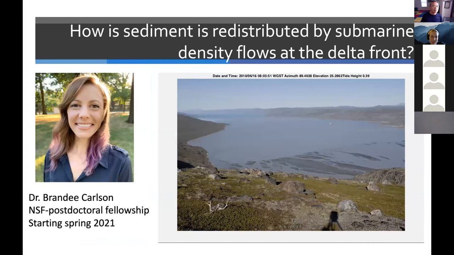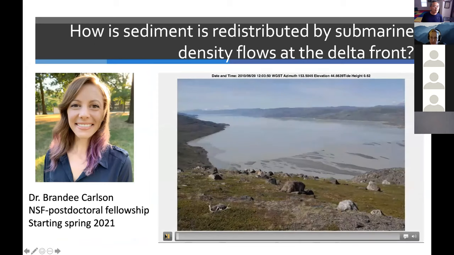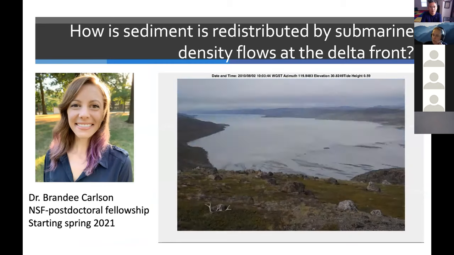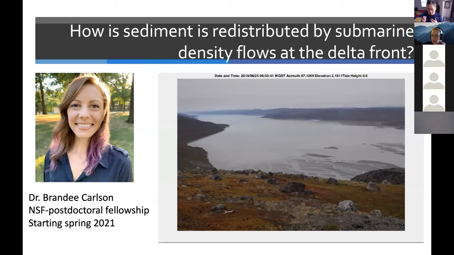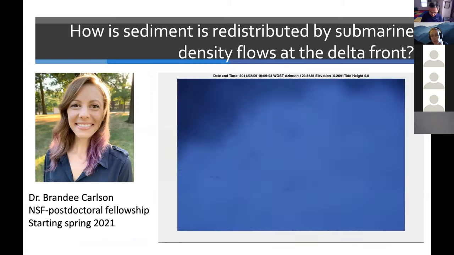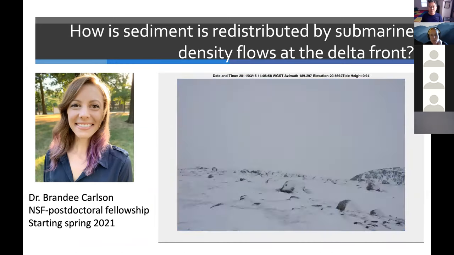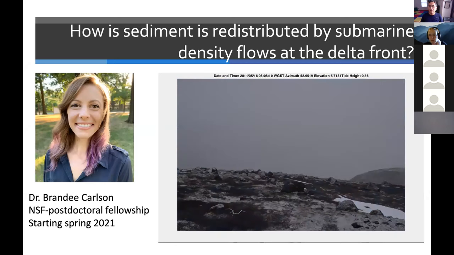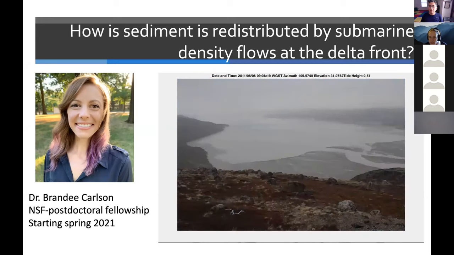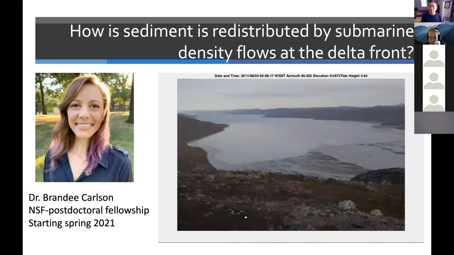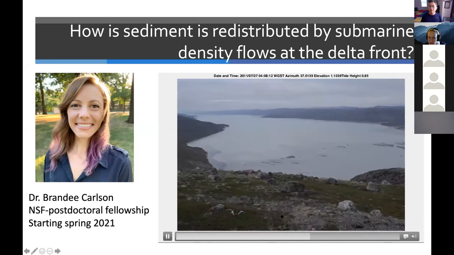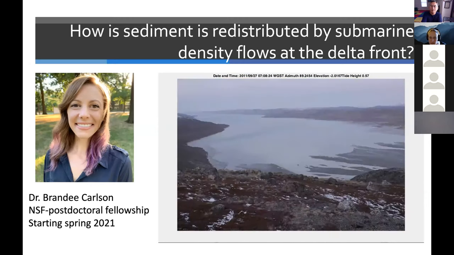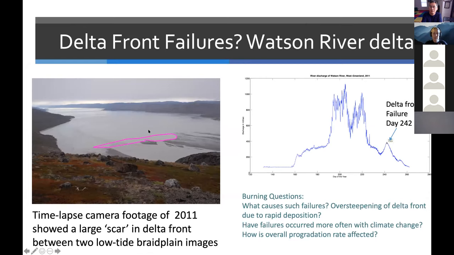Brandy works on the following problem. This is that Kangerlussuaq Delta that I started the presentation with, where there is quite a bit of monitoring, so it's a good site. And there was a time-lapse camera that was running on the delta front. We initially thought we would get really good plume imagery and say something about sediment concentrations. That turned out not to be true. But there is this striking collapse of the delta front that happens somewhere now-ish, maybe a little bit later. Bam, there it was. So I'll show you that collapse.